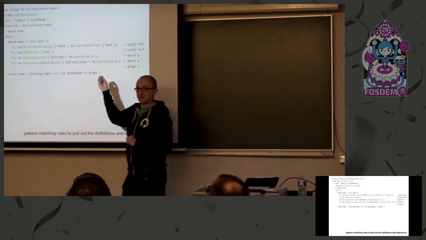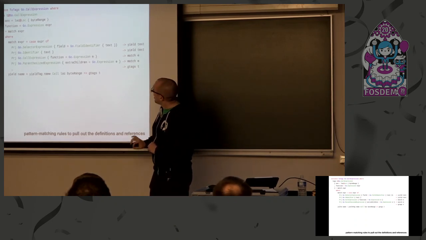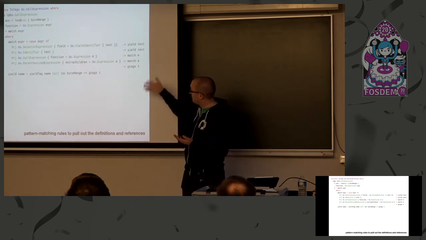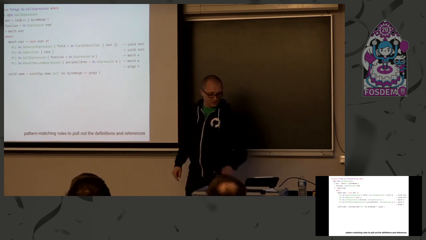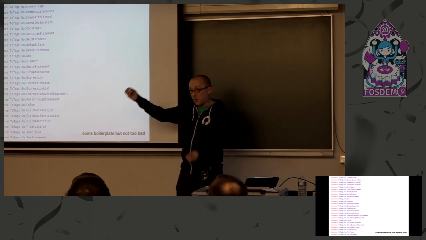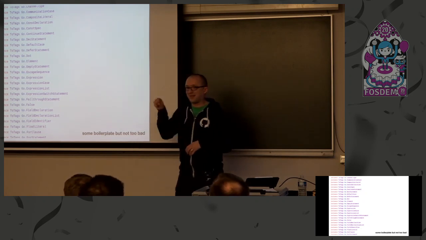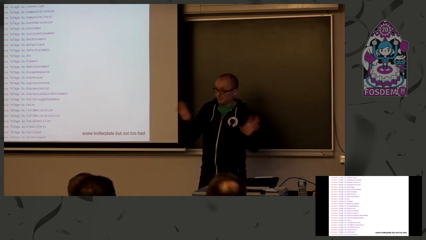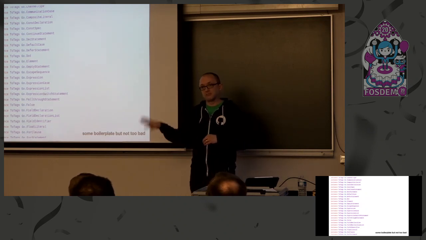If you have a call expression, this is a reference. And so it's pulling out the parts of the call expression that define the symbol name for that reference. There's a few different possibilities depending on if it's a qualified name or not, but it's a relatively small number of cases that you have to think about for this particular parse node. There's a little bit of boilerplate where you have to say that for all of the other ones, there aren't any definitions or references there. But you're at least not having to say how to recurse down into the parse trees. So it could be worse. But once you've done that, we've extracted all of the data that we need for Go to do fuzzy code match.